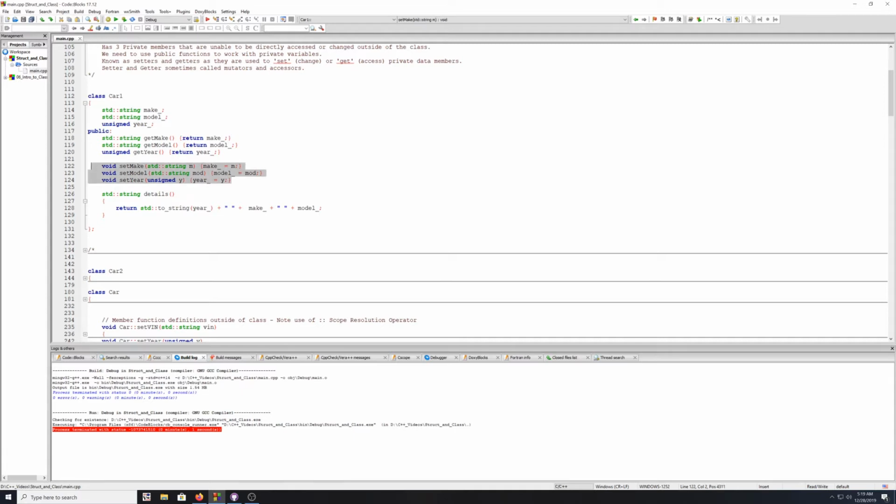I also have 3 one-line setters, which as you may guess, will be used to set the value of the private variables. They take a parameter and then set the related private member to the received value. Again, with a simple set or assignment type function, it is convention to keep it on one line.